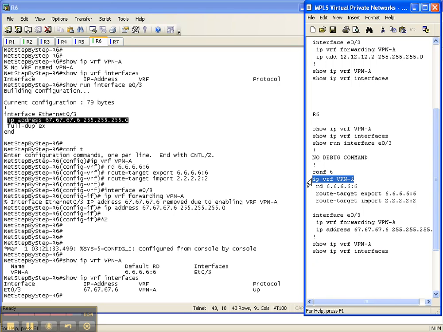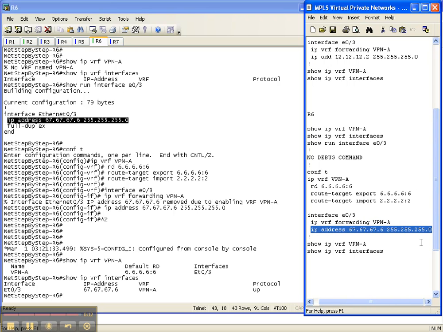You configure the VRF, you configure a route distinguisher, you have to export and import different route targets to be able to import and export your prefixes from your VRF to another VRF someplace else. And then don't forget that when you put a VRF on an interface, it's going to remove the IP address, so you have to put it back. So that's how you configure a VRF on your network.